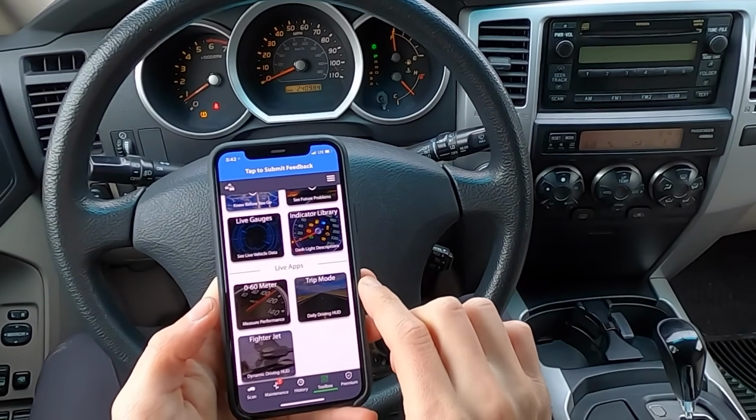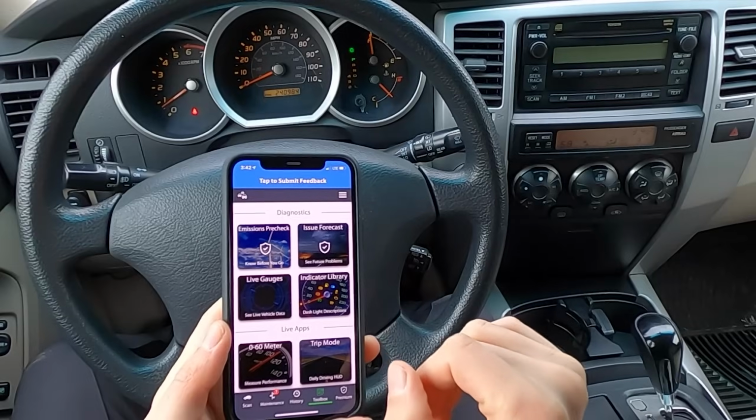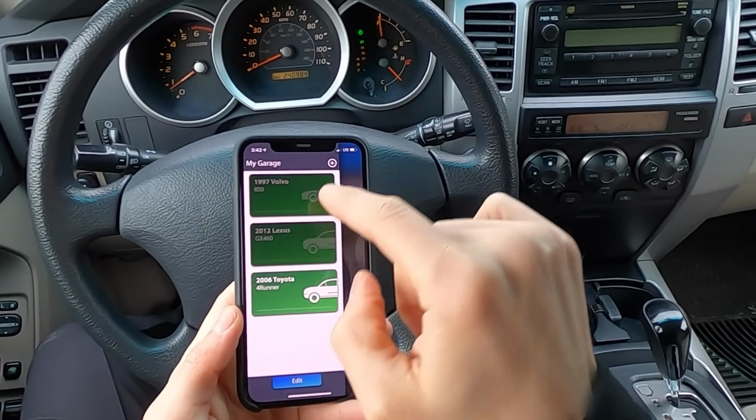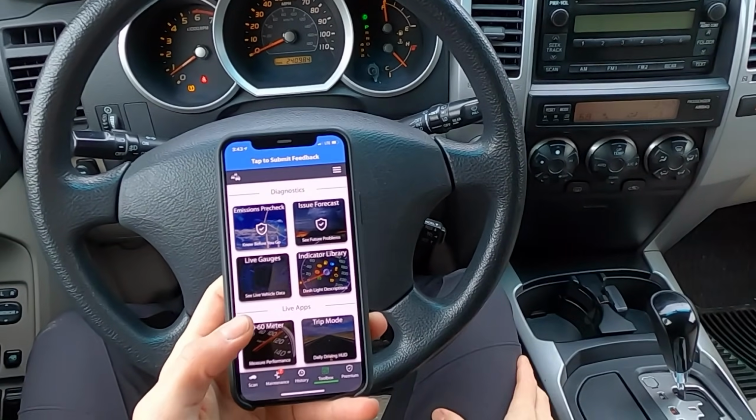There's a few other different modes. You can do a 0 to 60 timer. Probably won't mess with that today. And if you want to use this with some of your other cars, there's a space here to add different vehicles. I've got my GX, my Volvo 850 on here, and of course this 4Runner.